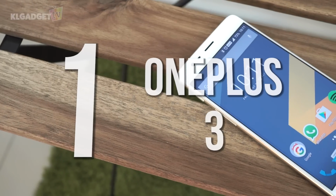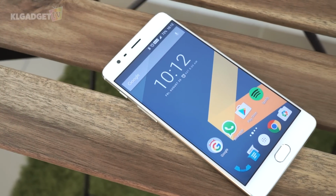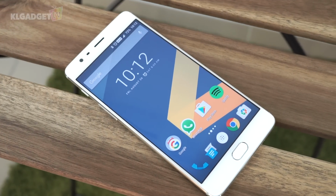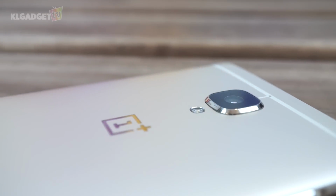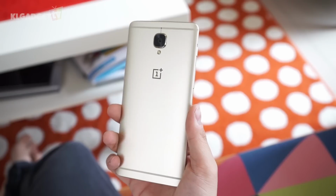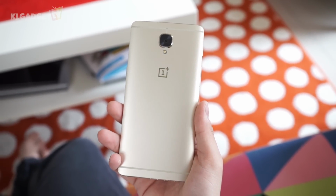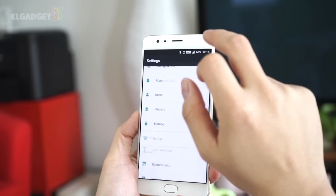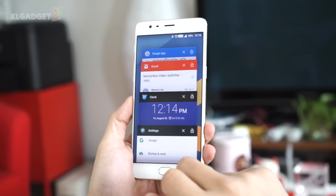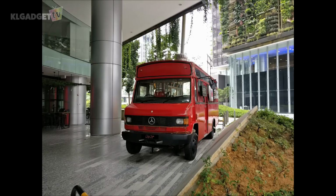Making it to the top of our list is the OnePlus 3, the best Android smartphone that I have ever owned and one I would always want to return to after reviewing a device. Although the new OnePlus 3T is out now and has better performance, the OnePlus 3 still performs extremely fast in my daily usage, all thanks to the Snapdragon 820 processor and 6GB of RAM. Battery life is also good after a few software updates. The Dash Charge feature charges the battery in a short amount of time, and the phone doesn't get warm despite that. Furthermore, its main camera can also produce very decent pictures in manual mode.